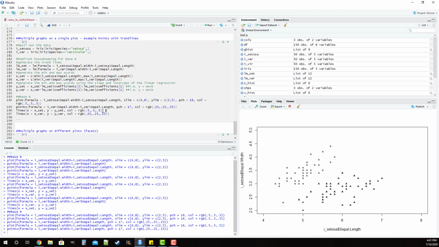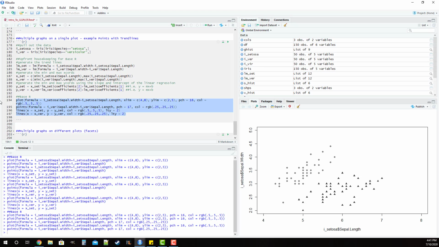And then what I like to do is I like to change the line type, so lty. Now this works just like pch does, where there are an underlying set of numeric indices, and you feel free to look those up later, and I'll have a link in the description. But the line type that we're going to use here is 2, which is a nice dashed line.